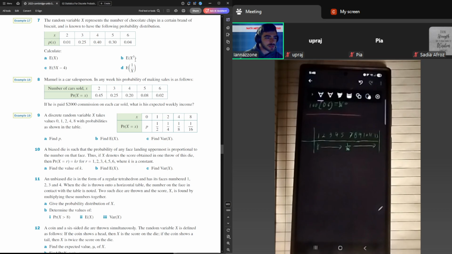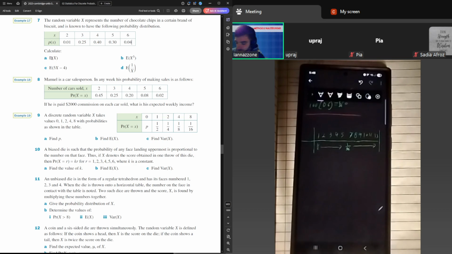Does anyone remember what happens if you've got stuff on the x? What does that actually change about what you do? Can we apply that rule to the top numbers? Yeah, to the top numbers. Exactly. So when you have e of x cubed, what does that mean? What does that actually change overall about calculating the mean here? Does it mean the mean just also gets cubed as well? The mean itself doesn't get cubed.